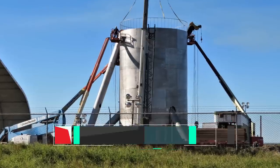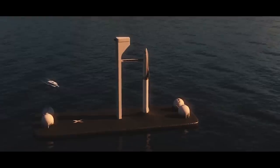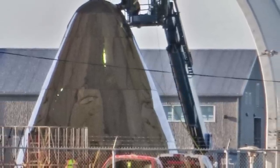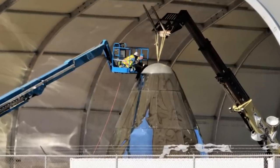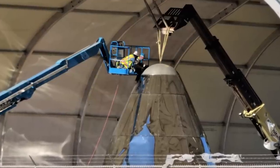All right, so what are these pictures of, Jesse? These are photos of what the Starship could look like. Now, wait, the Starship? This is what was previously called BFR, probably as a PR move. They're changing it to Starship so that there's no confusion. And I think it's a good idea. These are prototype pieces at the SpaceX facility in Boca Chica, Texas, along with a bunch of Twitter posts by Elon talking about what is going on with this stuff.